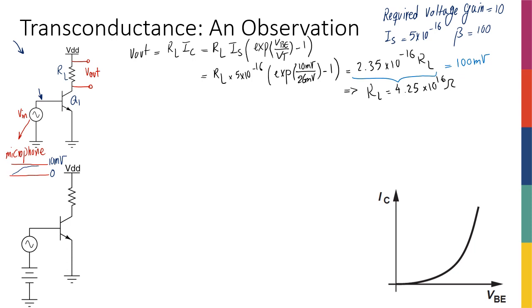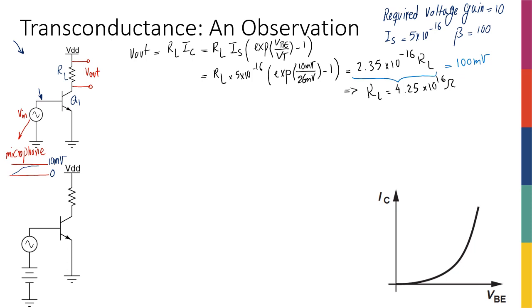What is wrong with it? I'm hoping that there's something that is bothering you with my solution, or with the result that we got, right? If you look at this resistor, it's extremely large. This is something we can never have on chip or off chip, right? As an integrated circuit or just a discrete resistor, right? The kind of resistors that we're okay with are basically tens to hundreds, or maybe a few kilo ohms or tens of kilo ohms, right?